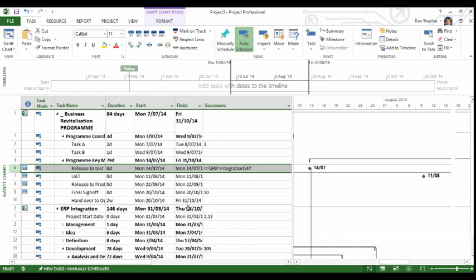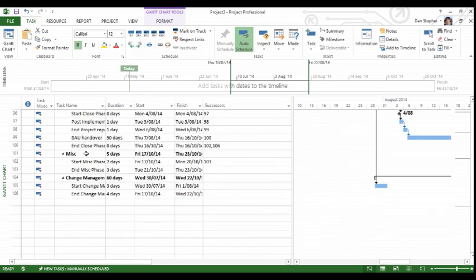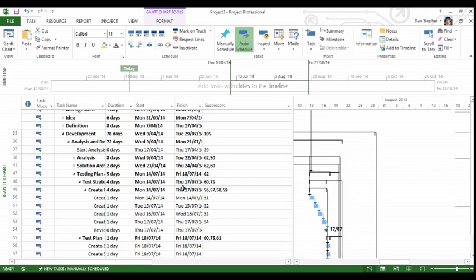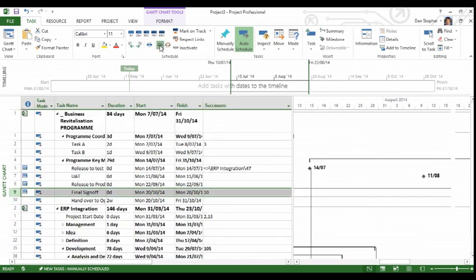Further to that, we may have a relationship that goes the other way, in that we may have a situation where a delivery of this in the project might actually be impacting the program. And so I'm going to do something similar. I'm selecting a task quite low down the schedule there towards the end at the project level, scrolling right back up to my program level, and oops, sorry, forgot to hold control down, so let's do that again. Holding down control this time, and back to the top, and creating another dependency. I might just hide this column.